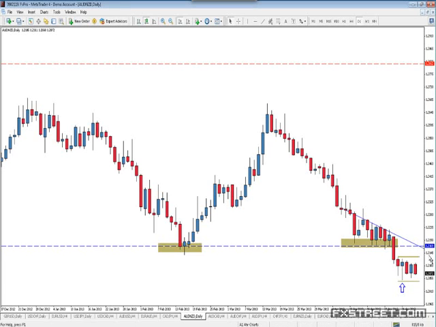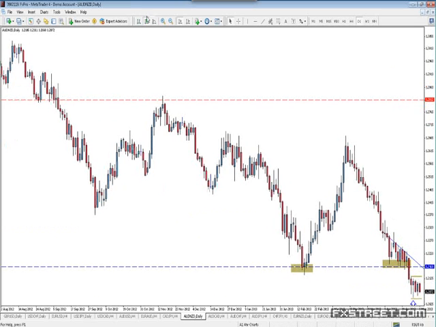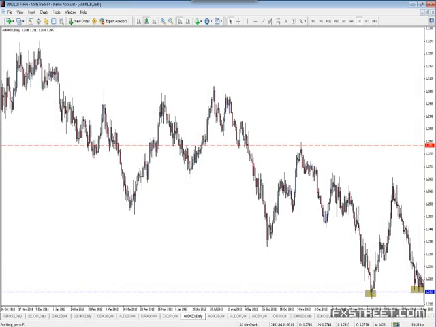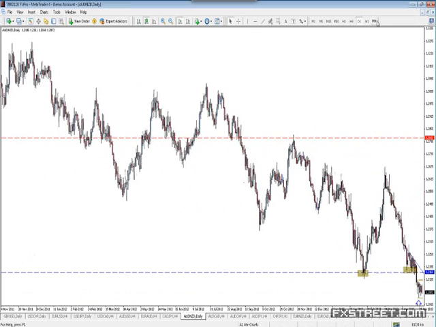And right about there, if the market trades down here and triggers my sell order, I have my stop loss up here. Now the question becomes, and I know some of you are thinking this right now, that sounds good, Walter, but where do you want to put your target? Where on earth would you put your target?